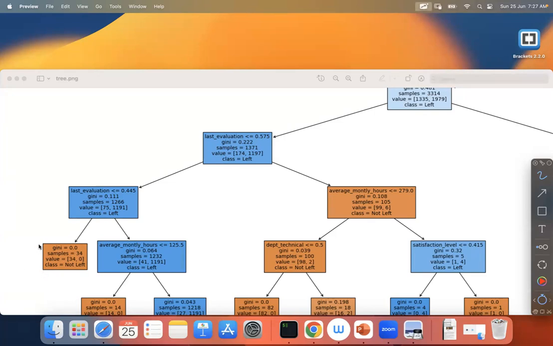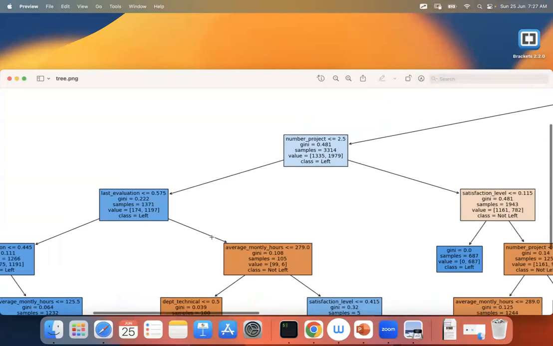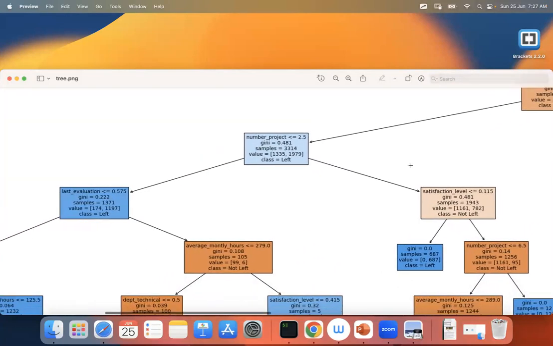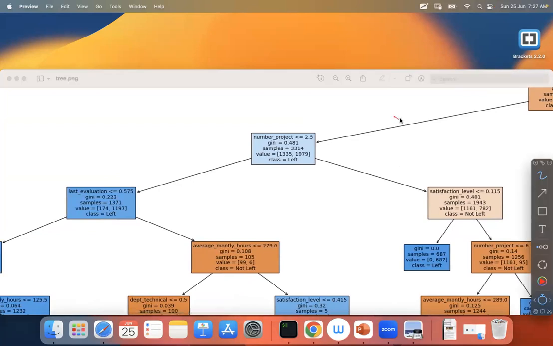Right. Same thing, if the satisfaction is less than 0.465, yes. And the number of projects worked on is less than 2.5, but the last evaluation is more than 0.575, no. So there are about 105 employees.